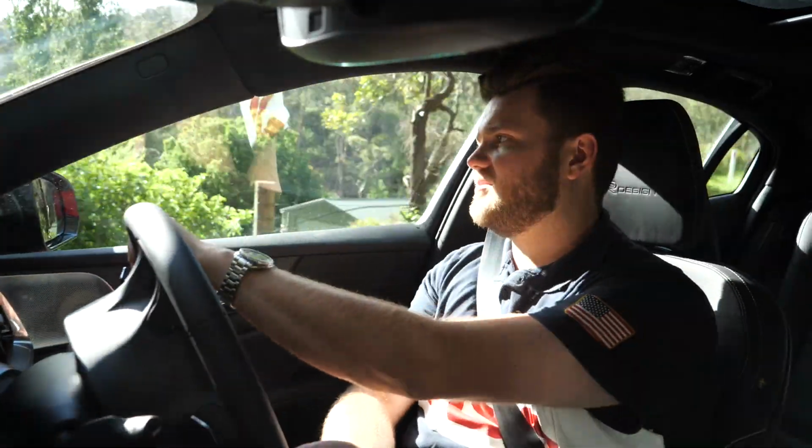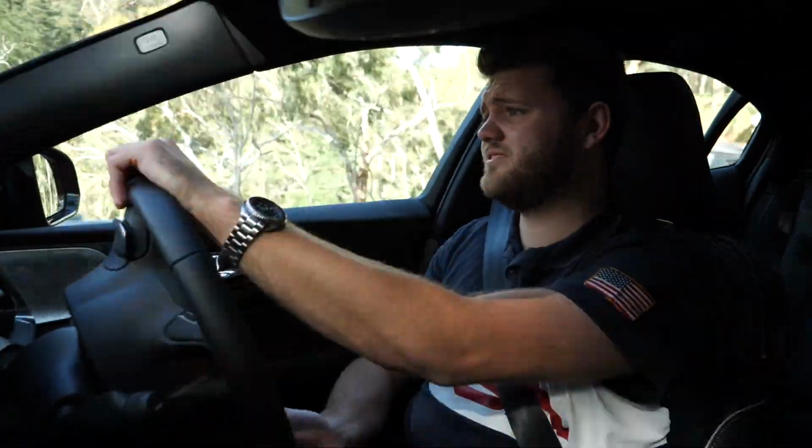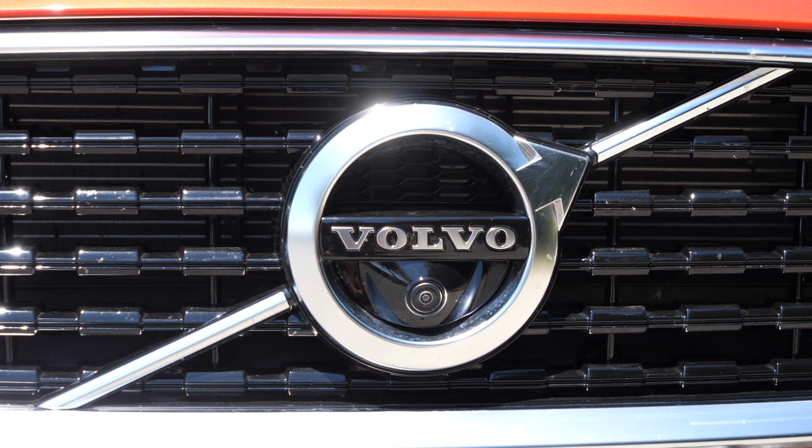It's all very similar, it's just not quite as big, and I don't think many people are really utilising the S90 for what it was intended for, as a sort of luxury limousine. And so as much as I liked the S90, I think it's probably a better call that this is the car Volvo's focusing its efforts on, because there's so much of a saving for largely the same stuff. It just makes more sense, doesn't it? Especially since the S90 wasn't really selling very well. And I imagine this will do a bit better given the 54 grand starting price.